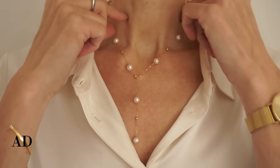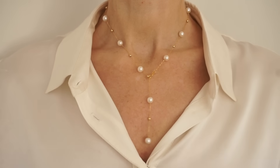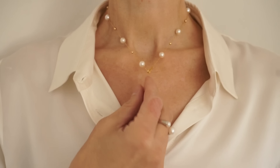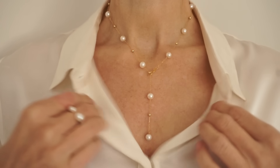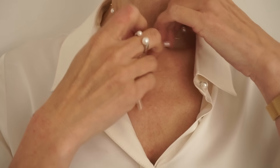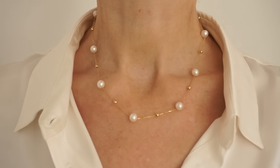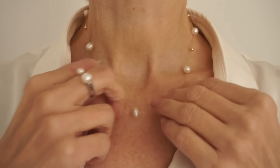This necklace is perhaps the most beautiful I own and I really wanted to show it to you. The brand is called Gingerberry and they specialise in exquisite fine jewellery, in particular ethically sourced pearls. This necklace is so pretty — very delicate, very understated, and truly an elegant piece. It can actually be worn two ways or more. I'm wearing it with the tail at the front, draping down into the shirt. It could also be worn higher on the collarbones or more like a choker with the tail dropping at the back. It's called the Starry Night necklace — the pearls have a high lustre with a pink overtone and the chain is 18 karat solid gold.